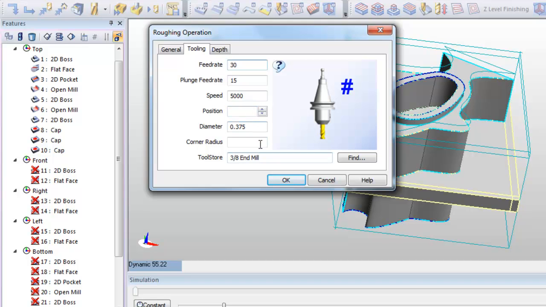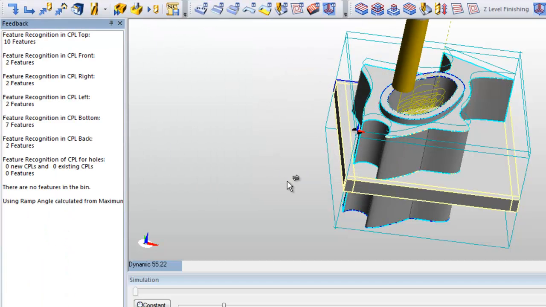So you want these to match. If this number doesn't match in CNC motion, you have to go through your G&M code and change it to the matching one, which can be a pain in the butt. So we can talk about that a little later. So I know that the 3/8 inch end mill 2 is position 2 in CNC motion. I'm going to hit OK.